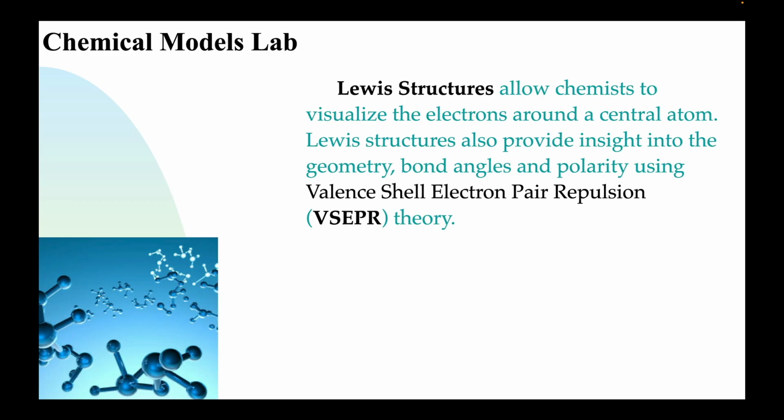So once you understand how electrons are placed around atoms, you'll get insights into their geometry, i.e. what they look like in 3 dimensions. You'll see more information about what their bond angles look like, and also something called polarity, which we'll talk about. Now, all of this is possible through an extension of Lewis structures called valence shell electron pair repulsion theory. That's way too many words, so chemists abbreviate it as VSEPR a lot, which is fantastic, and that's what I would expect you to know. I'll never test you on what that VSEPR means. But anyway, VSEPR basically is a set of formulated rules as to what happens when electrons get too close to each other, and it does result in the structures you see.